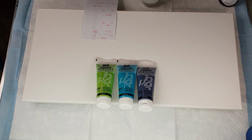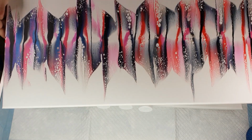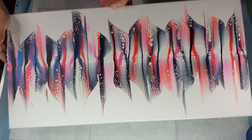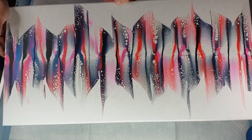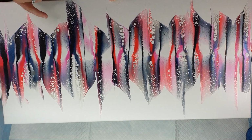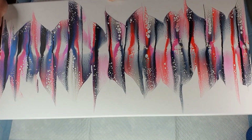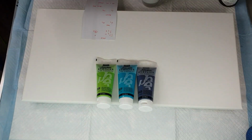Just grabbing my canvas. This is the other one. Now, when it's in the right light, which I don't know if you guys are catching it, it all shimmers blue. Blues and mauves. It's really, really nice. I like it, so I thought I'll do it again because the last video didn't work and I wanted to try out these colours. I'm quite pleased with them. They're actually really, really nice paints.